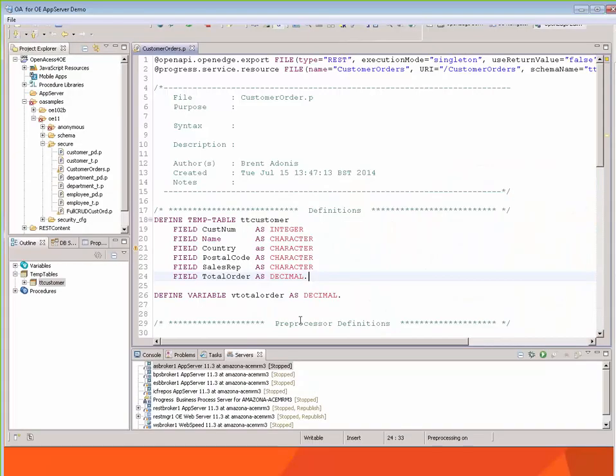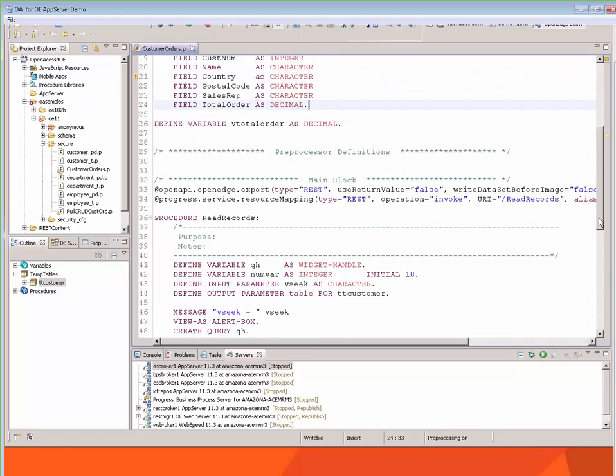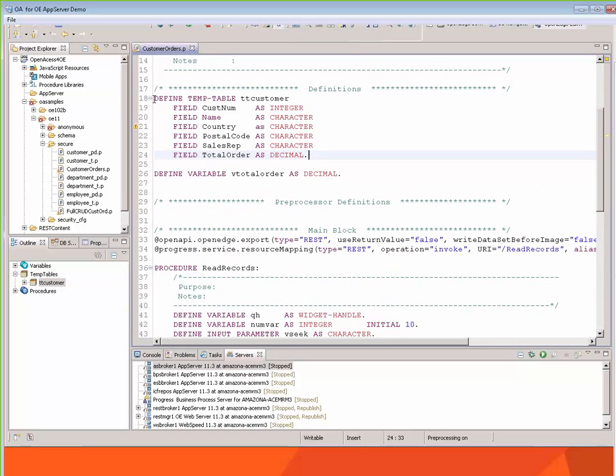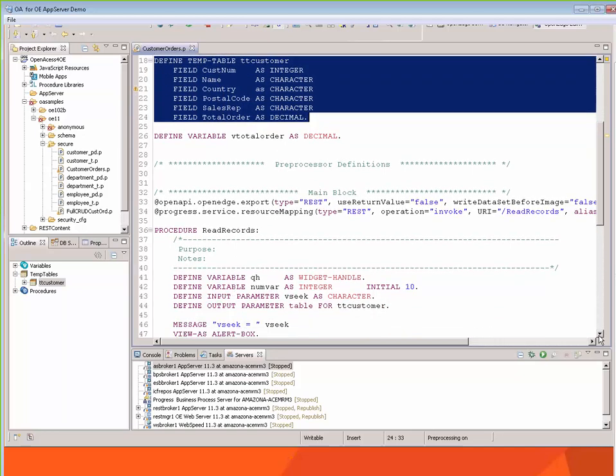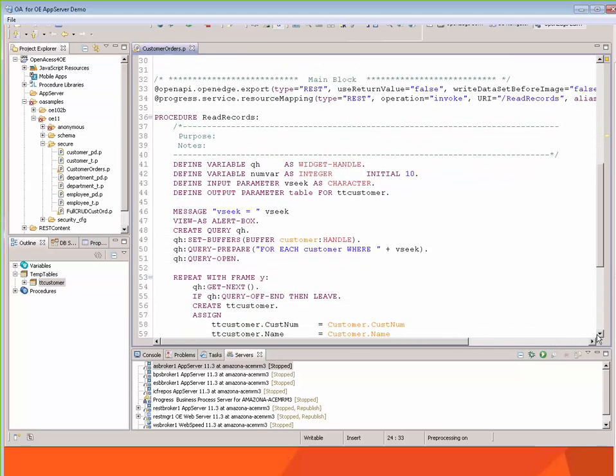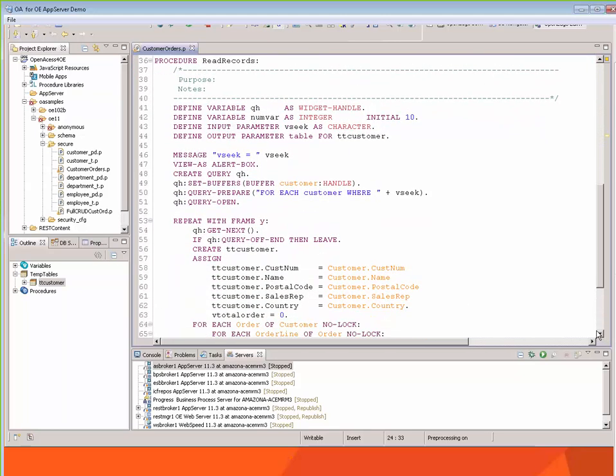So I go to the Progress Developer Studio for OpenEdge, and you'll see that this is the code that I have written. There's not a lot of code there. The first thing that I needed to do was I needed to define a temporary table, as you can see there, with the fields that I wanted to use. So the customer number, name, country, postcode, and then the all-important total of all the orders. The next thing I needed to do was to join those tables to present a view that would be consistent with what the business analyst was expecting and not what a developer was expecting.